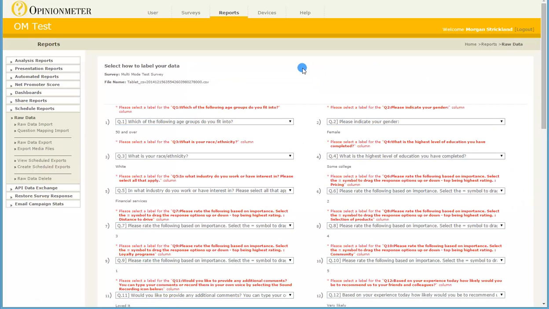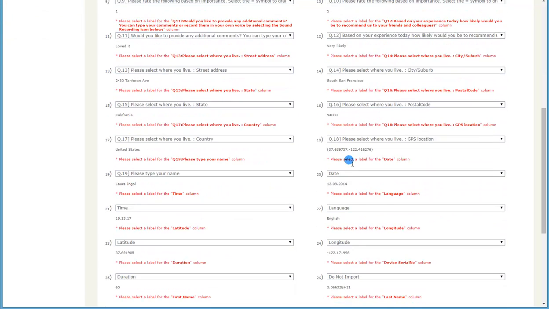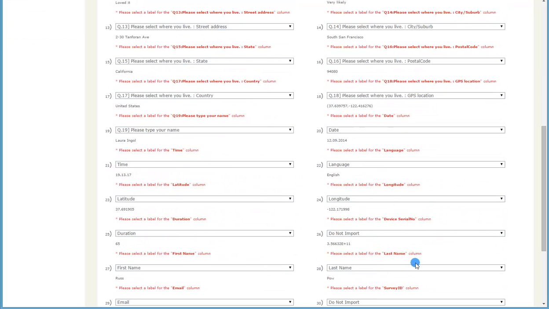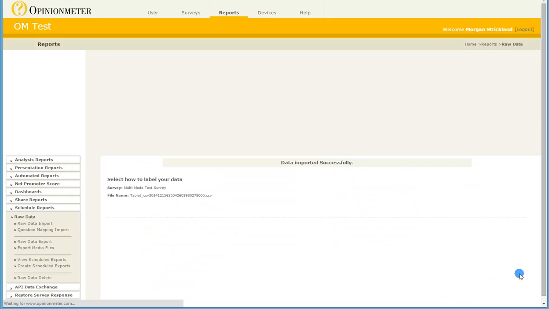And it brings in all the 19 questions, and it automatically detects what question each row in your data set, or your CSV file in this case, applies to. And it gives you a sample response just to verify, and this is from your questionnaire. These are all your questions in your questionnaire, and this is what it's reading from your CSV column 1. And it will go through 2, 3, 4, on down, through the 19 questions, and then all the metadata, the longitude, latitude, the first name, last name, email address, etc. And then you can go ahead and import this.